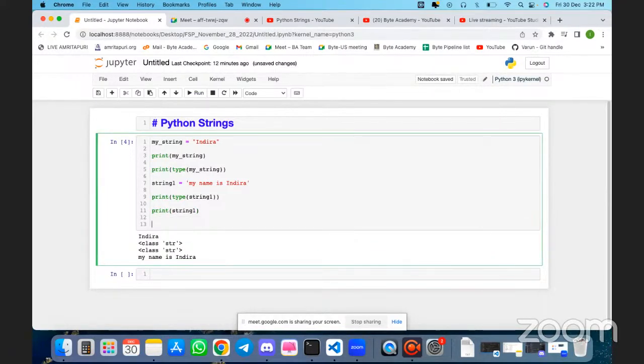And multi-line strings. Let's say I wanted to display some options to the user.